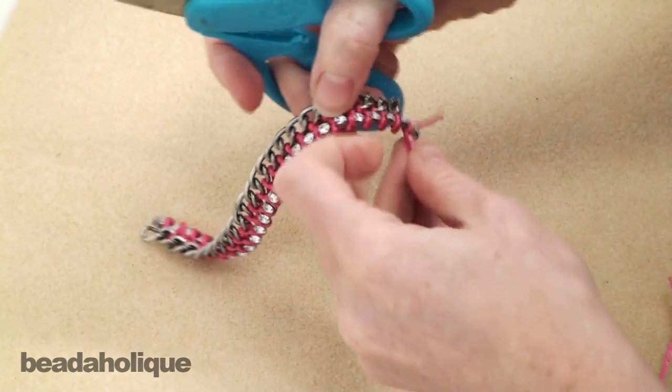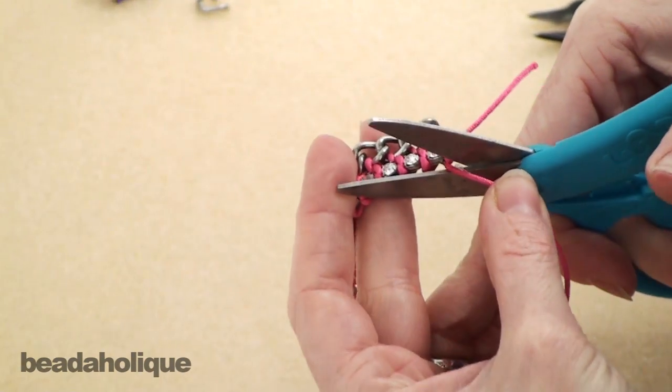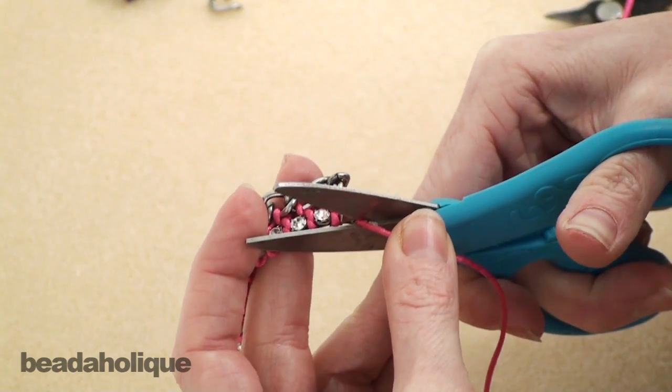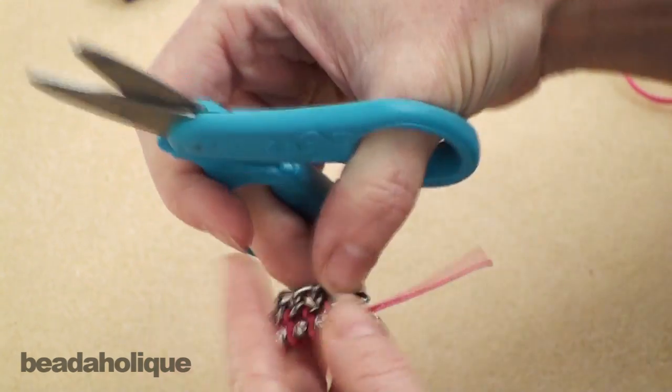I'm now ready to trim off my cord ends. And what you're going to want to do is just trim as close as you can to your knot, but without cutting your knot. There you go. You're going to do that on both sides.